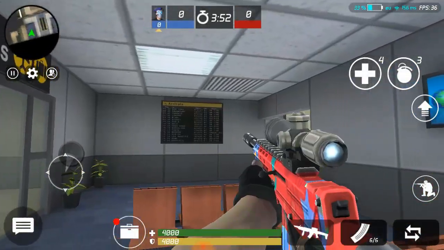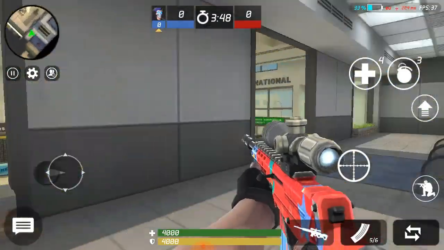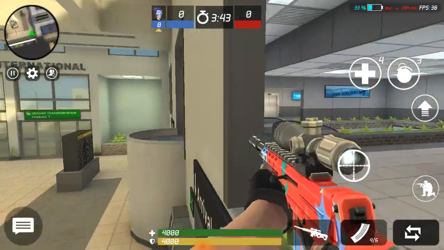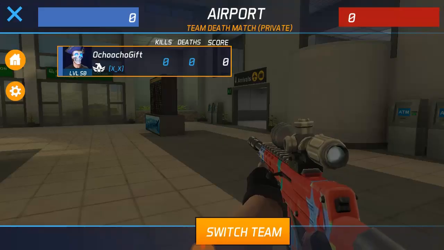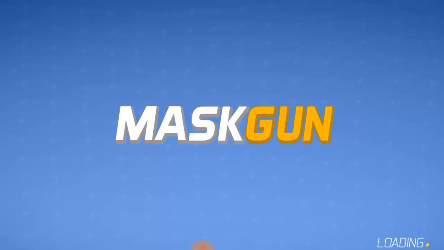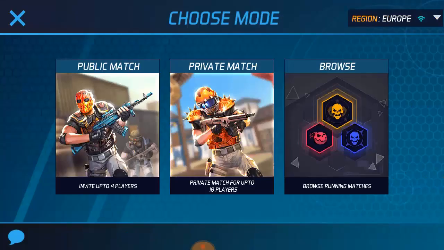But it will still show below, because blue is yours and red is the other team. It doesn't matter what it shows, as long as you click the switch button, then you're going to switch. But guys, this is for the private match, and now let's move to the public match.